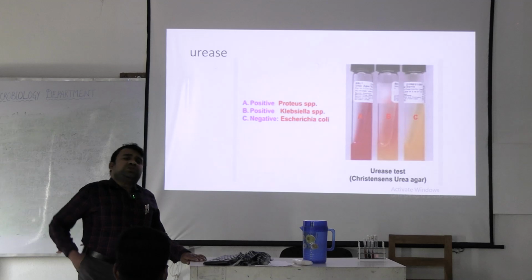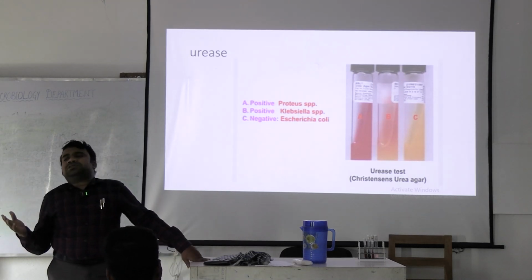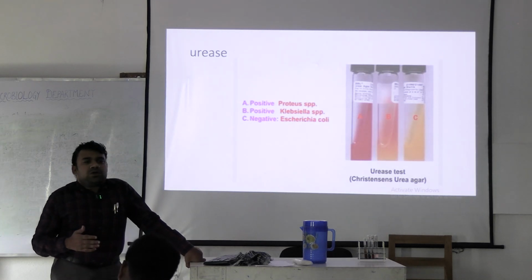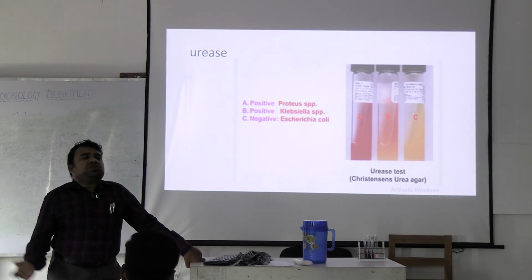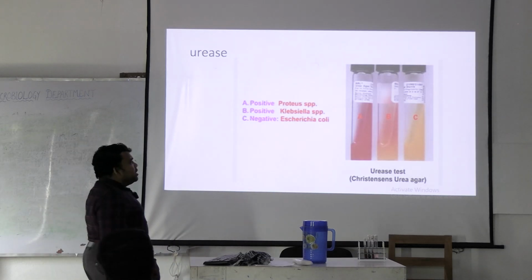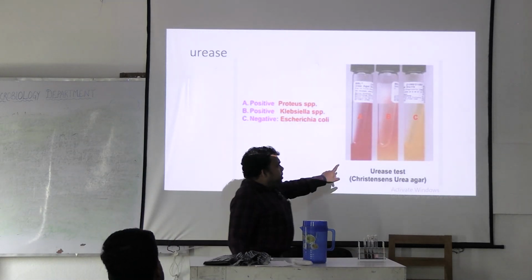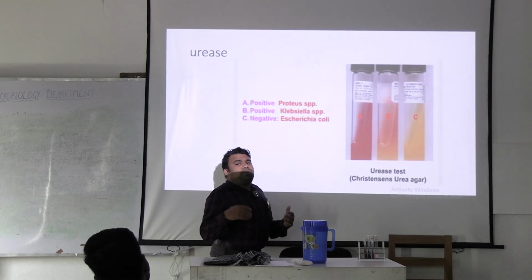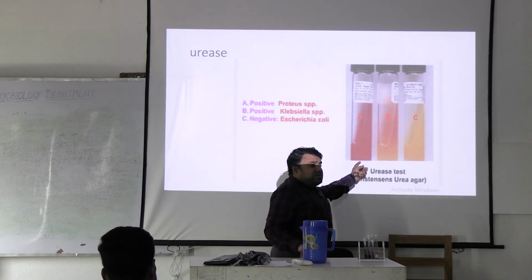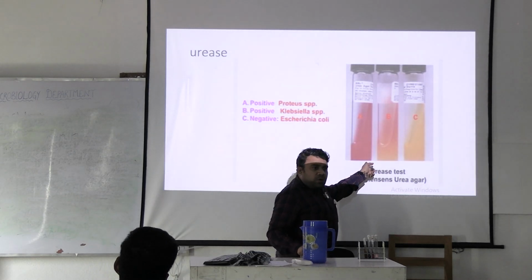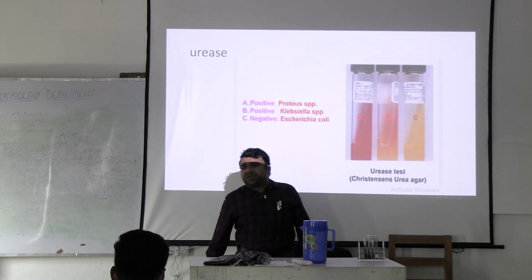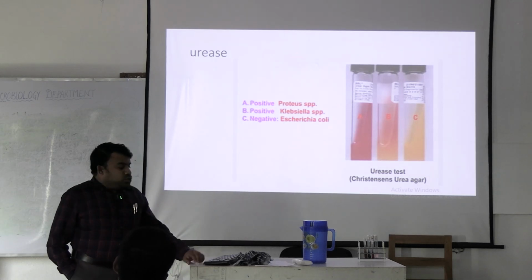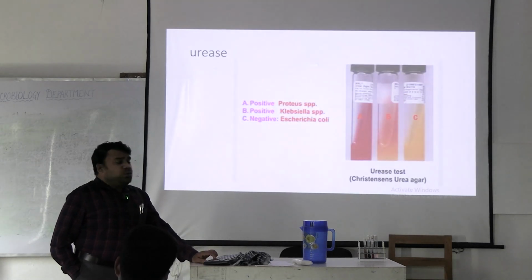Finally, urease test. What is the urease test? I have already told you in the last class. Some organisms are able to produce urease enzyme. This urease enzyme will break down the urea to form ammonium. This ammonium will change the pH of the color. Hence, you can see these two, like Proteus. We will talk about Proteus in our later classes. Proteus does produce more urease enzyme. Hence, the change of pH is more. In case of Klebsiella, the change of pH is slightly lesser, but it is still positive for urease. So these are the differentiating points between E.